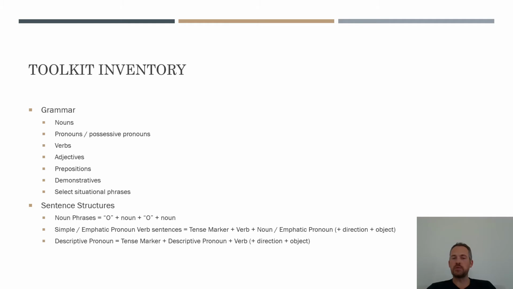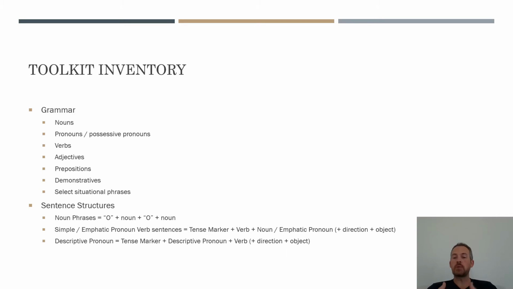So I thought I'd just review, at least with the videos I've currently posted, and you may have more, or by the time you watch this, maybe I've posted more videos, but I think I've at least put enough out there to advocate that there's actually a lot of material that you probably have at your disposal. So from a grammar perspective, there's a video I put out around nouns, pronouns and possessive pronouns, verbs and adjectives, prepositions, what I'm calling demonstratives, which means this and that, those kinds of things. And then certain select situational phrases that you can learn. So you've got quite a big base to build off of.